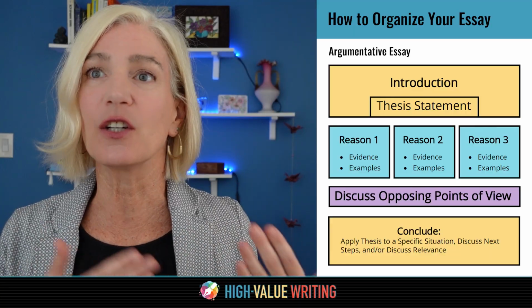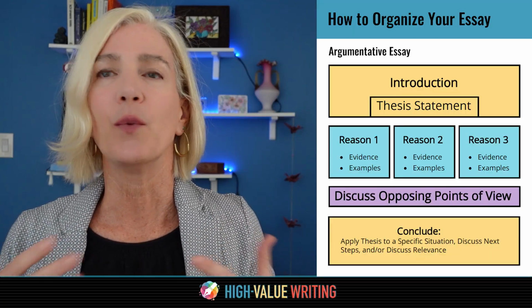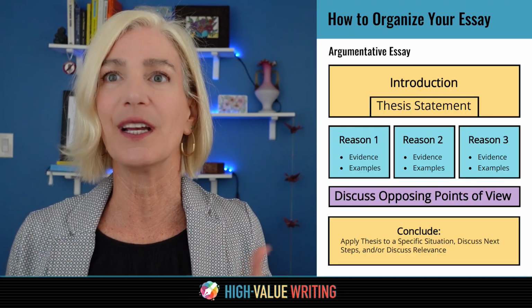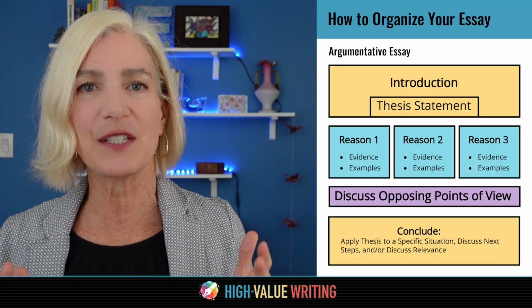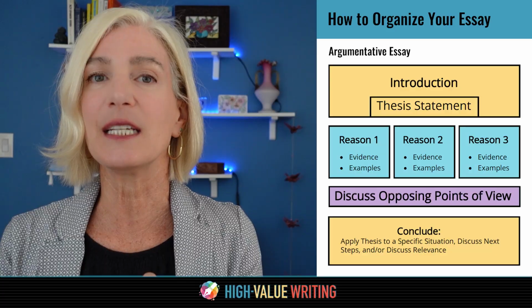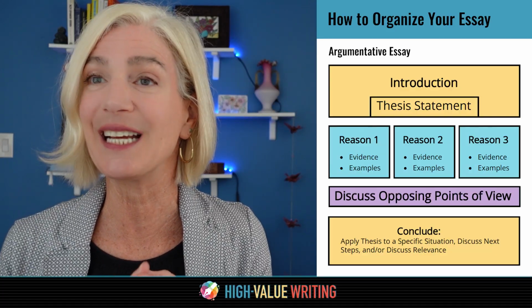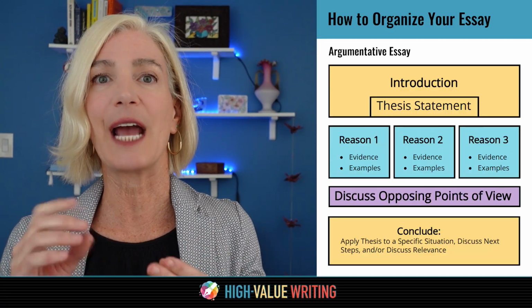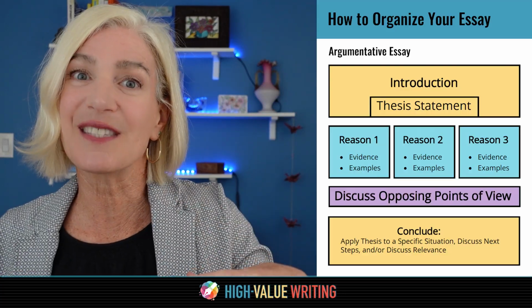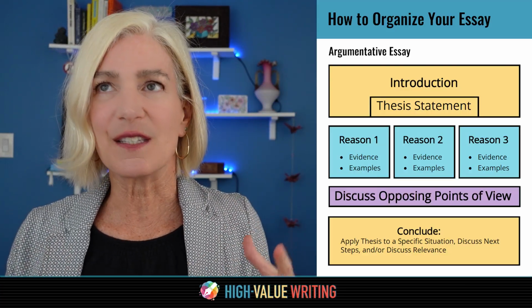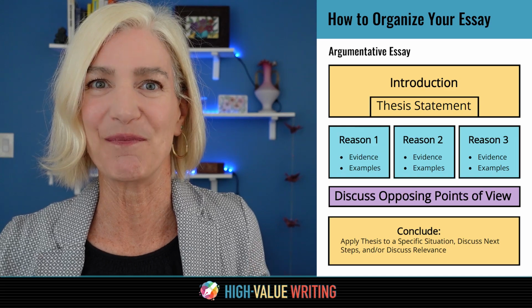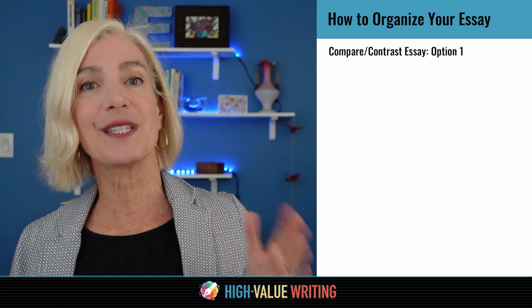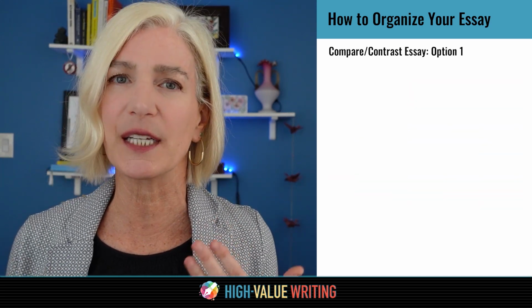All right, and in our conclusion, what do we do there? We try to talk about going forward in a conclusion. Yes, we review our thesis, but what I like to do is either apply that idea to a specific situation happening now, or talk about next steps, or talk about some other way that this thesis, this essay, this realization is important in society. Okay, let's go on to a second style of essay, the compare and contrast.